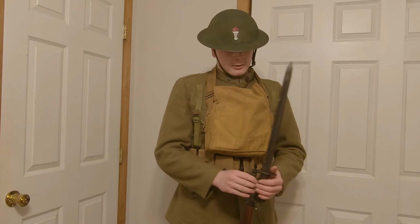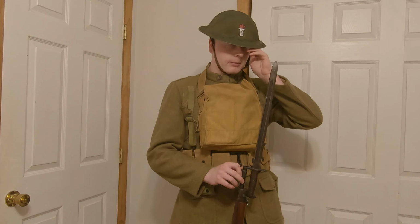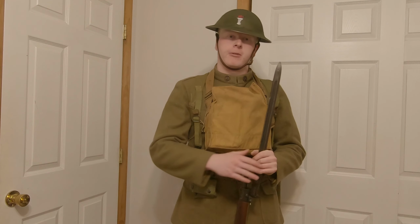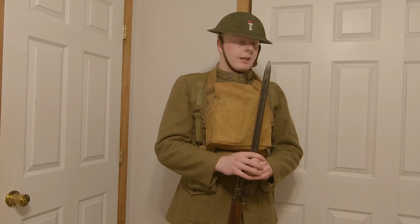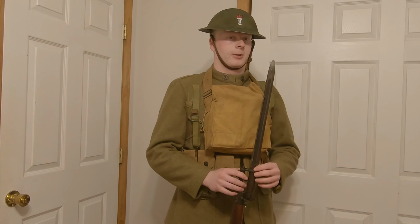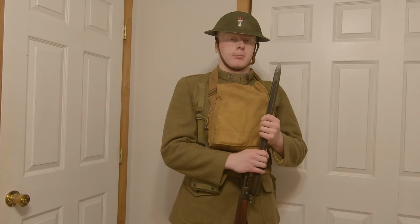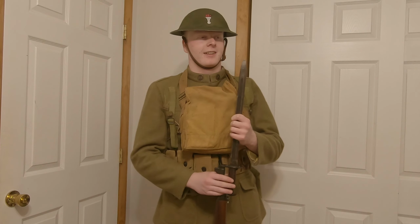So, we got the Model 1905 bayonet on the Model 1903 Springfield. Now, the reason why it's called the Model 1905 bayonet and the Model 1903 Springfield, what was in between? Well, the 03 had a rod bayonet. Then I'm pretty sure they showed it to Teddy Roosevelt, and he said, "What is this? You're just going to a blade bayonet." So they switched it to a blade bayonet because he said this thing's wimpy. It's going to bend.